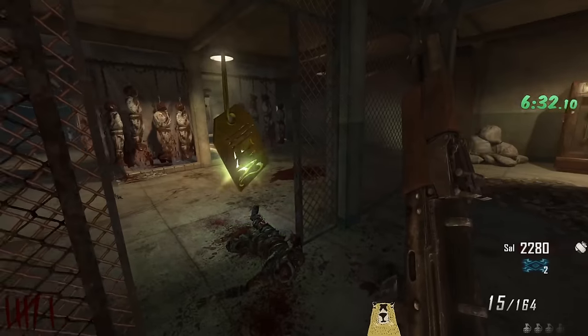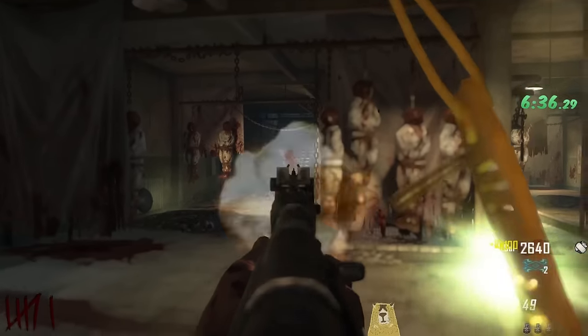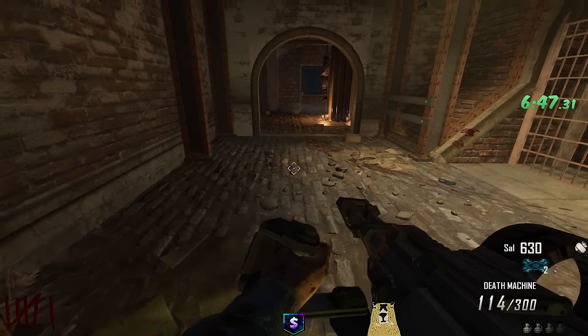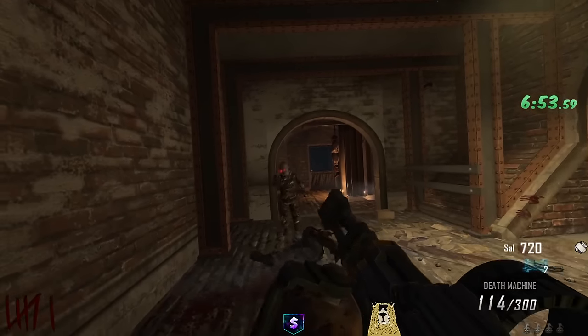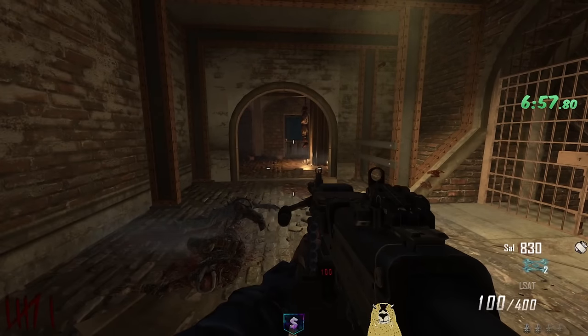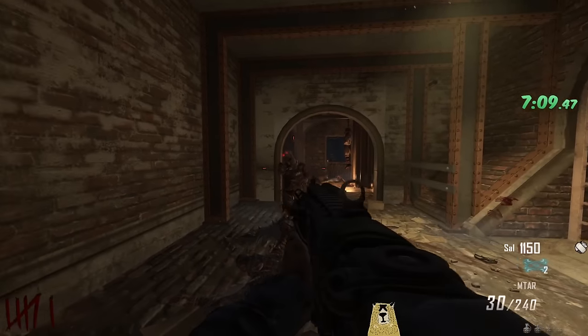Oh, a fire sale. There is a box location over there. You know what? Let's do that first. Let's go, let's go, let's go. All right, we have a couple of hits here. I don't know what to get rid of. I kind of want both of these weapons, but let's just get rid of the AK. Maybe, you know what? I'll probably get rid of the Death Machine too, unfortunately, because it's super slow when I have it out. One more hit, one more hit. Okay. The MTAR.